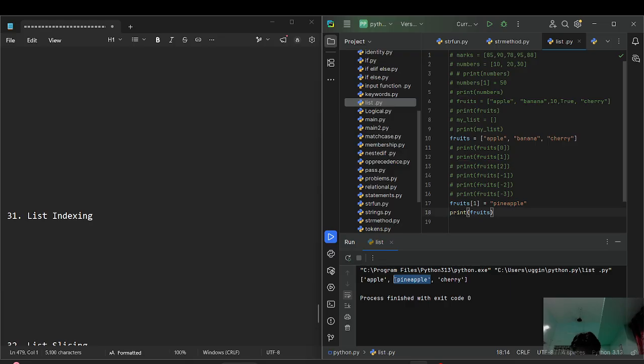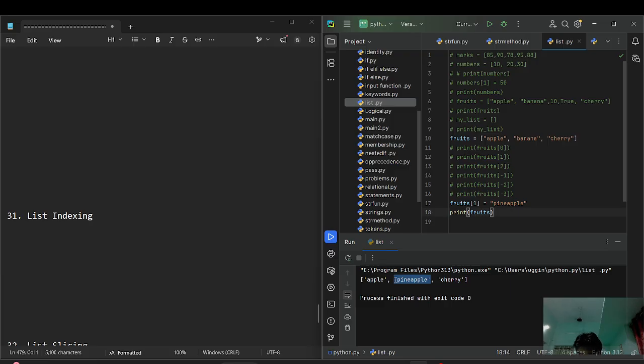Some of the important questions in your viva examinations: from which number does list indexing start in Python? The answer is zero. And what does the list of minus one return? It returns the last element of the list. And what happens if you access an index that doesn't exist? Python raises an IndexError, meaning list index out of range. And can we modify a list using its index? Yes, lists are mutable, so elements can be modified using their index.